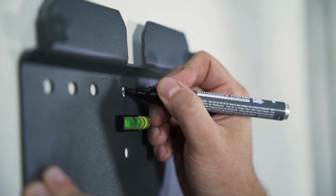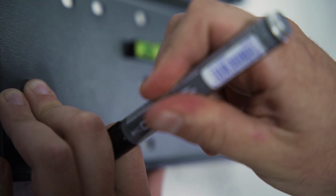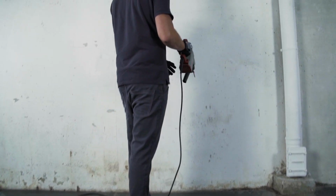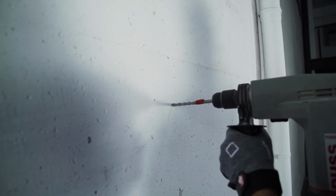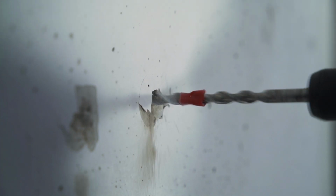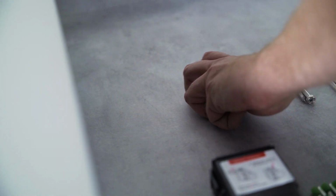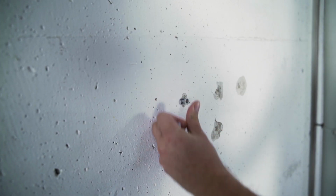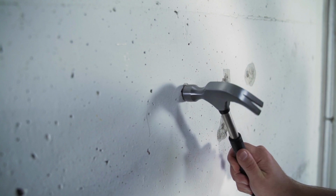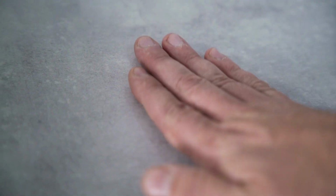Before you start drilling, you should make sure that there are no wires running through the wall that you could damage. Take your drill with a 10mm drill bit and drill at least 70mm deep into the wall at the marked points. The dowels for mounting the inverter on the wall are included in the delivery. You will also need a cordless screwdriver for attaching the mounting plate. The required screws are part of the delivery.